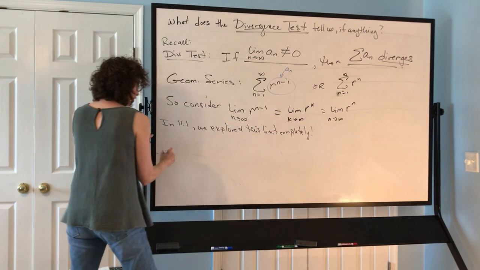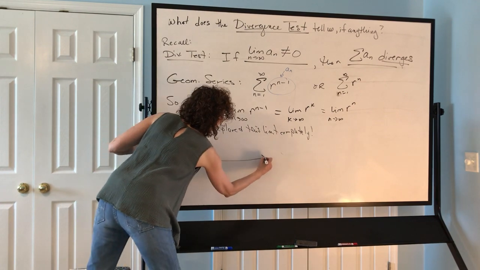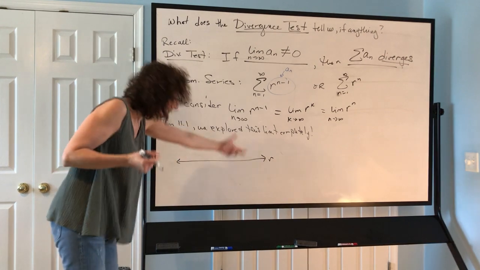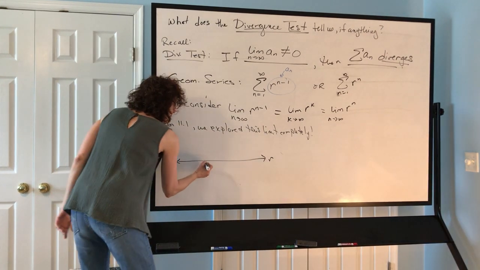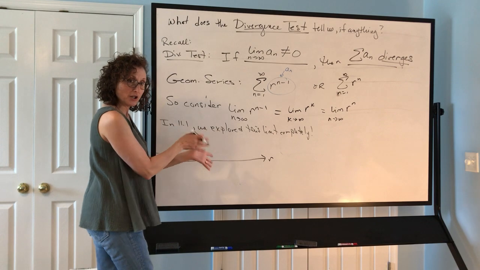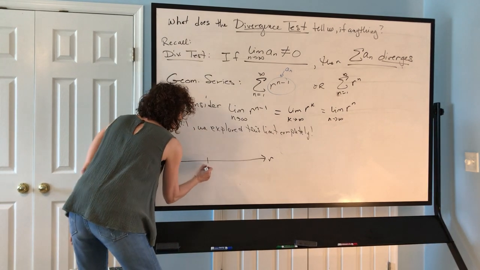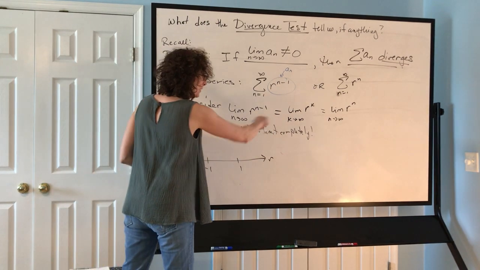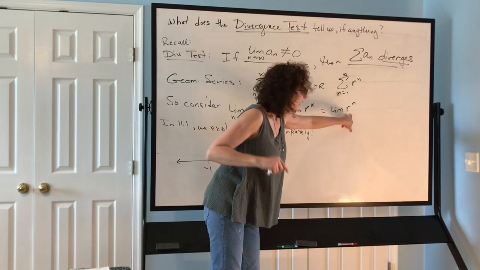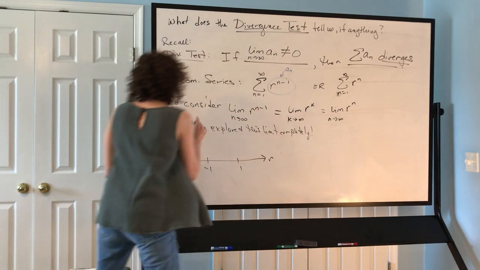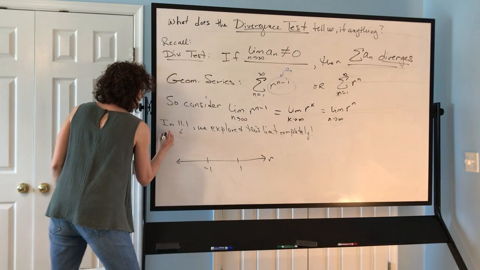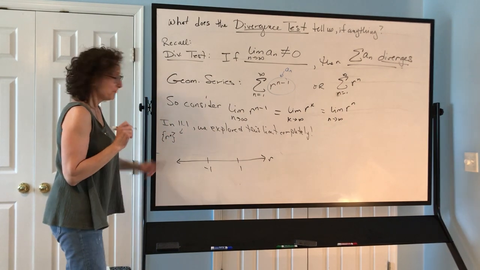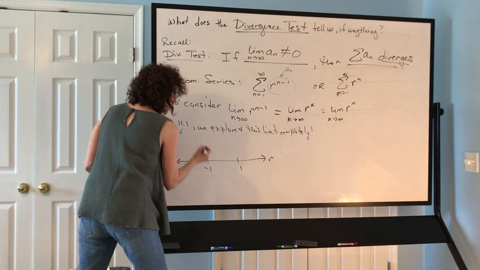So let's recall, you might remember a little drawing like this. We had the real number line R. What numbers went on here that changed where things happen? Good, minus 1 and 1. What did we discover for a sequence r to the n? We explored this in 11.1 when we looked at the sequence r to the n. And what did we say about that sequence?